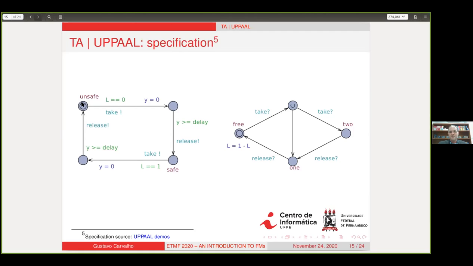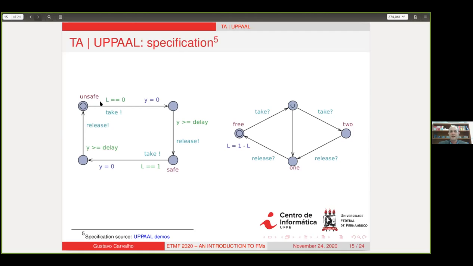After taking the flashlight, we reset a clock. Y is a clock, and delay is a parameter of this timed automaton, and it encodes the time required by this person to cross the bridge.